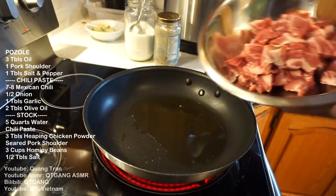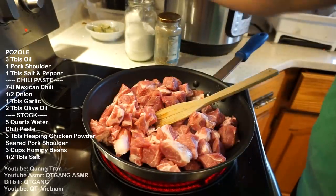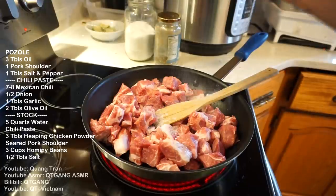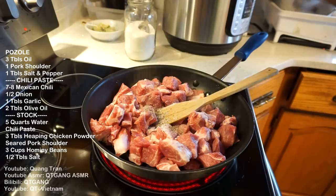Okay, 3 tablespoons of olive oil here. I got 1 whole pork shoulder here. One big beautiful pork shoulder. We got 1/2 tablespoon of salt and 1 teaspoon of pepper.